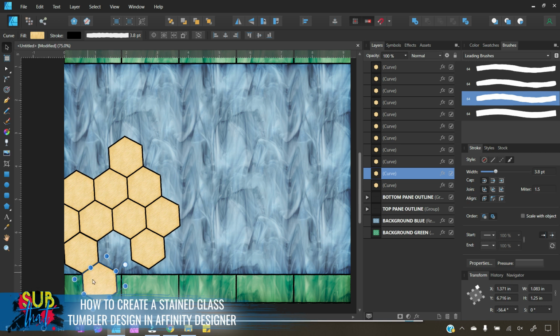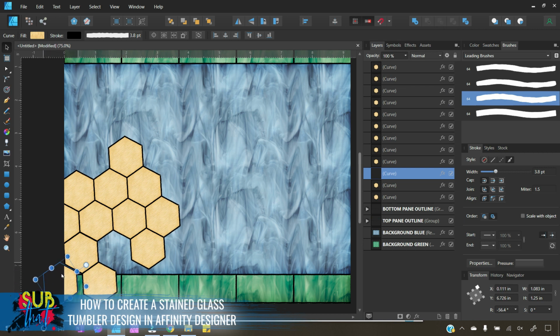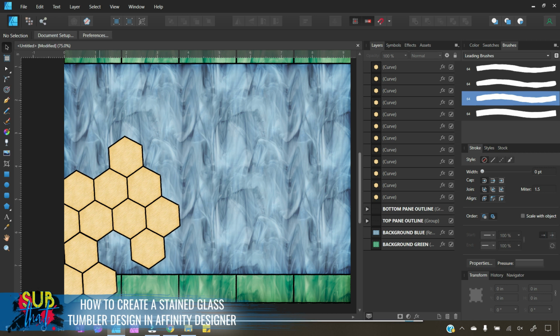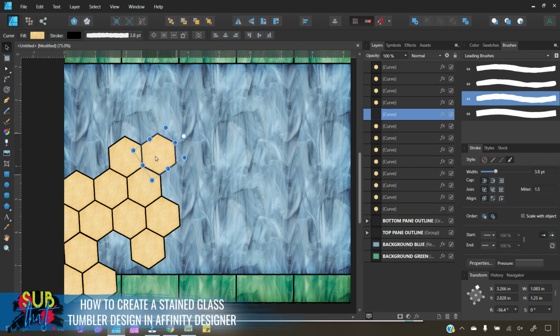So let's select that one and I'm going to duplicate it and I'm going to bring it down. Now, you can see that we are going over that green area and that's not specifically what I want. I just want to fill this space. Don't worry about it just yet. We're going to clip our whole group in when we are done, but right now we're just lining things up. So this is going to fill in that little bit of space right there, and I can just continue to add on to this, create just a fun idea here.